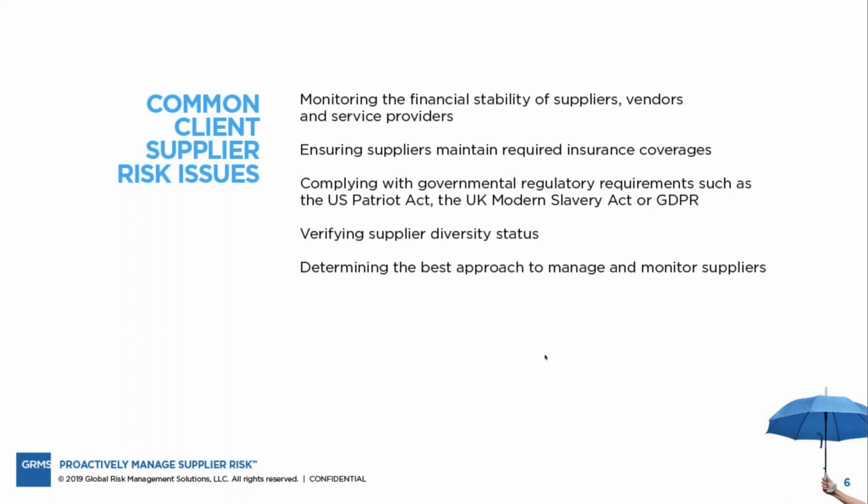In the past, a lot of companies allowed their suppliers to self-certify, meaning they would say they're woman-owned, minority-owned, or whatever the case may be. But that's rarely true anymore. Most companies now require their suppliers actually get certified through one of the certification agencies and get a certificate. The problem with that is now it puts just an additional job on you as procurement individuals, because at that point now you have to manage the expiration date on each one of those certificates, because you don't want to claim that you're doing business with a diverse company when indeed they're not diverse.